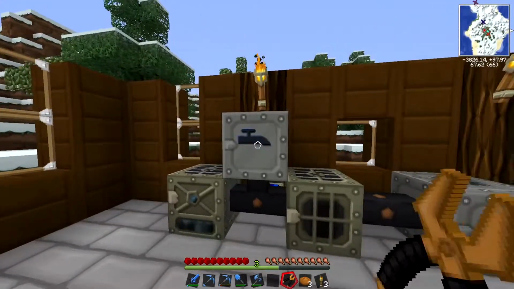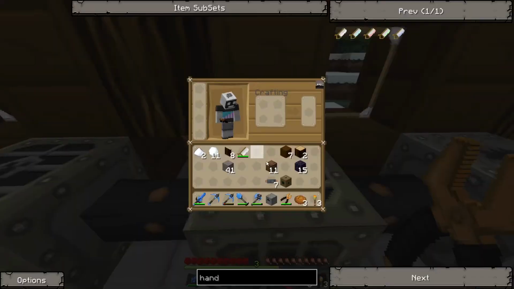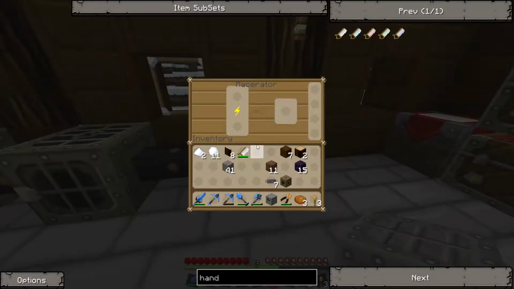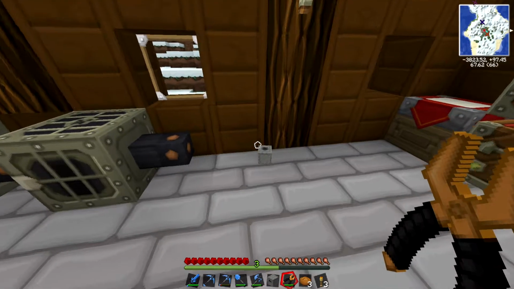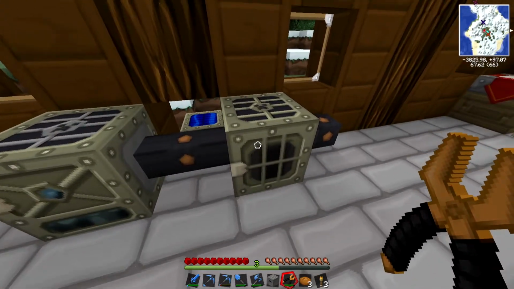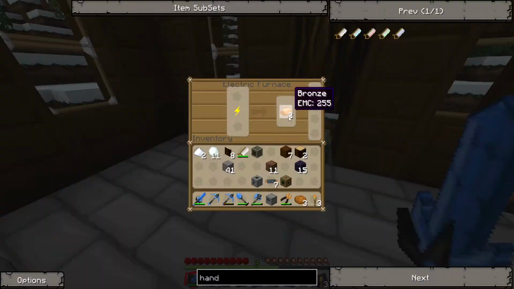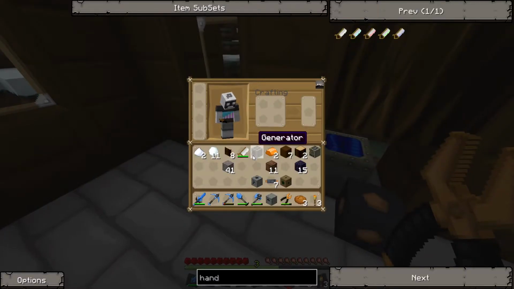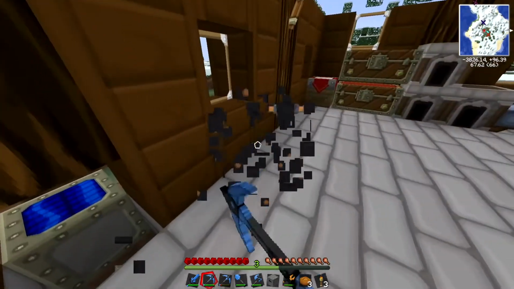Okay, so we have the copper cables, we have the wrench so we can move the stuff. So you can just right click on it with a wrench. And now I have an extractor. I can't talk, we have an extractor now. The macerator sometimes turns into a machine block, but it didn't, which is great. The generator, I guess we can just collect it all. There's nothing else in there other than the bronze. And we have everything. Cool.